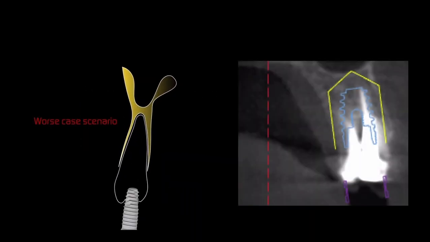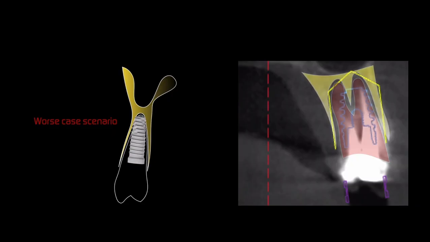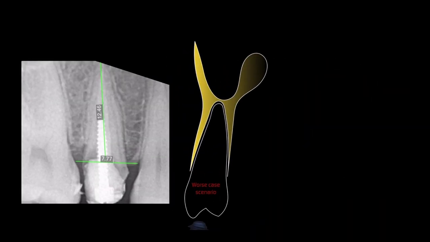So in situations like this, where I don't have remaining bone, where I don't have residual bone where I can engage my implant, it's going to be quite difficult. In the tapered regular implant, if I'm assuming the fact that I'm going to extract that tooth and the sinus is apical and I have almost no palatal bone because it's hosted by the palatal wall, in situations like this, I find myself in the worst case scenario.